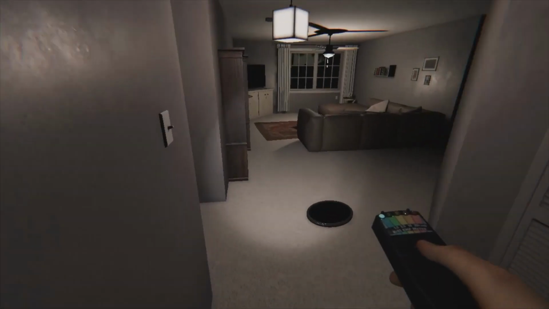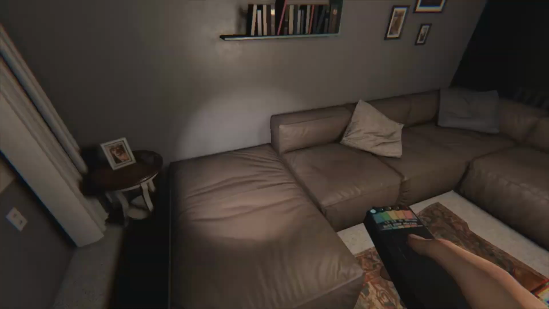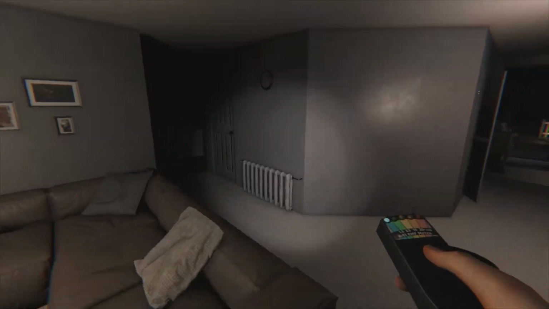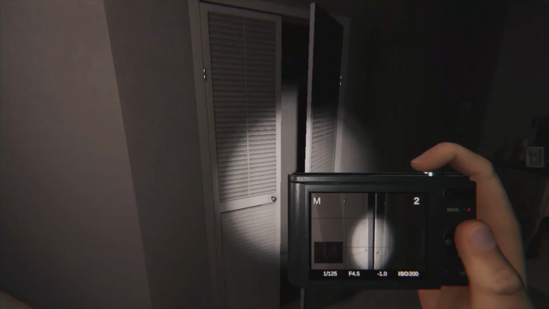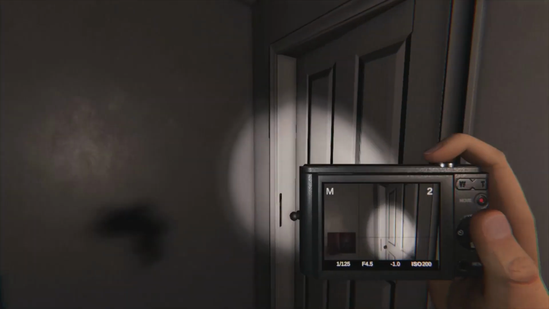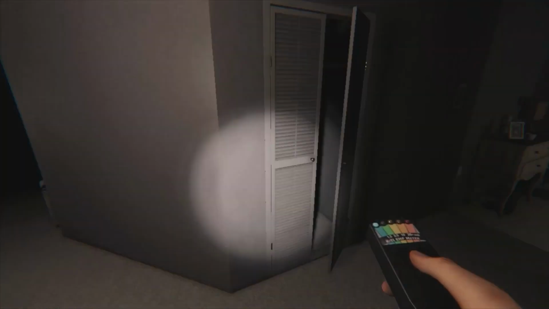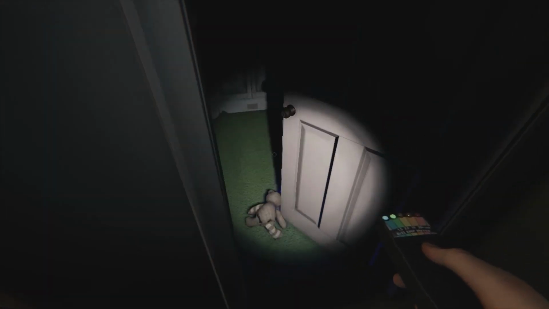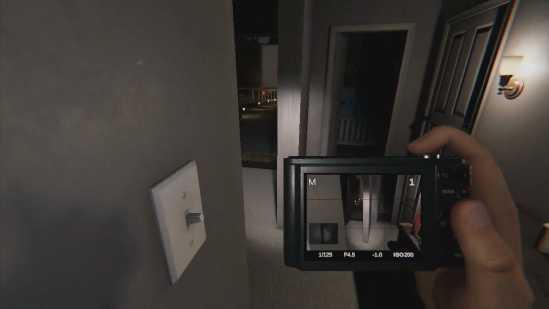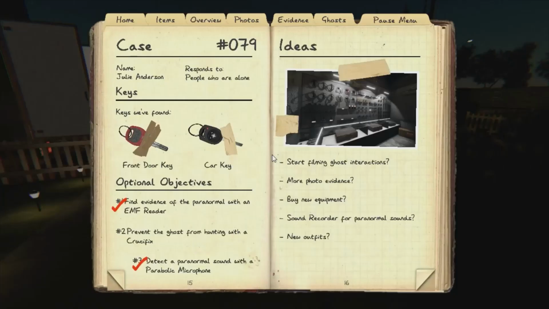Oh, look at the lights. Hello, ghosty goo. You just flickered the lights here. Oh, you open this. Ghosty. We got EMF, and it interacted with a door. Extra cash. Hello, and thank you. If only making money was this easy in real life.